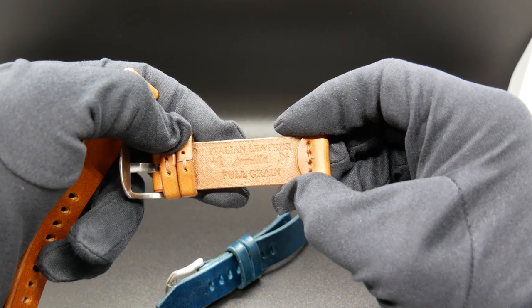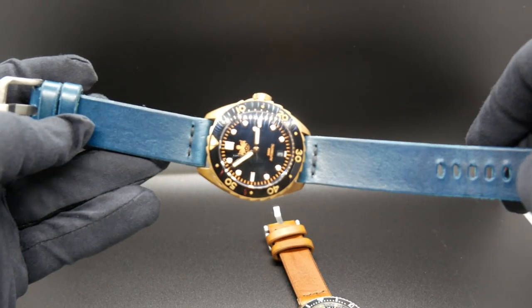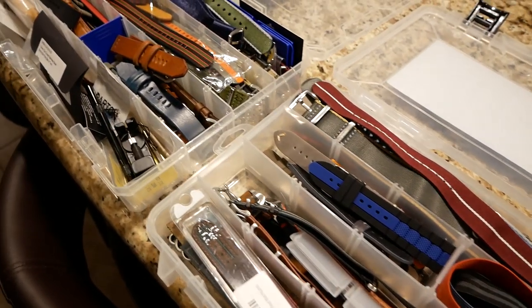All of this comes with a price tag of $49, which I think is more mid-range when it comes to leather. There are definitely some cheaper options out there, and I've seen some much more expensive options too. Overall, I think it's a good price when you consider the quality of the leather, but it's definitely a price where you should buy with a specific watch in mind, and not as an impulse buy like I tend to do with NATOs. One cool thing is that they are offering these in a variety of sizes right off the bat, including the very elusive 21mm strap.